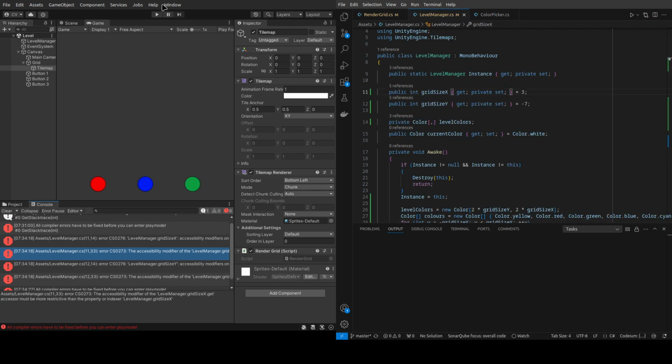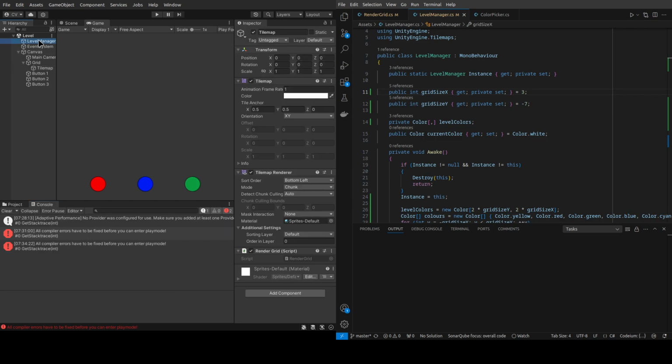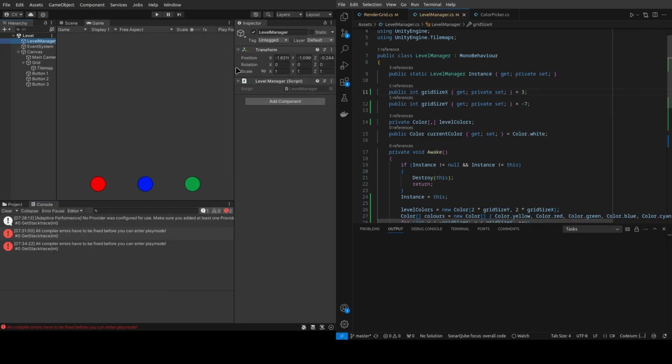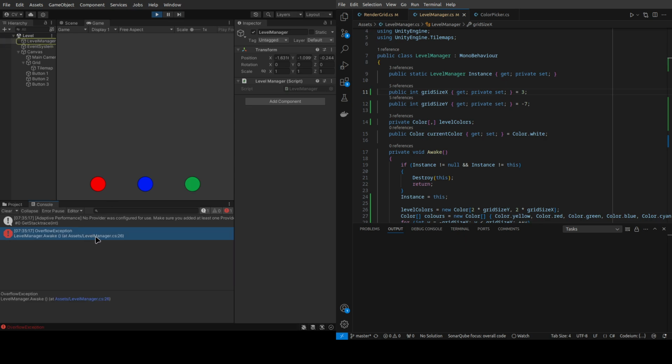Will this then prevent the level manager from having those fields? That's the question. That is the real question. The level manager doesn't have it anymore, but I'm not sure if it actually compiles. Overflow exception.